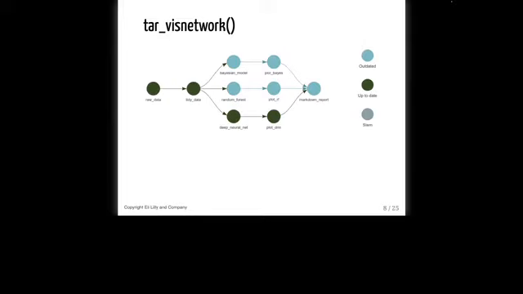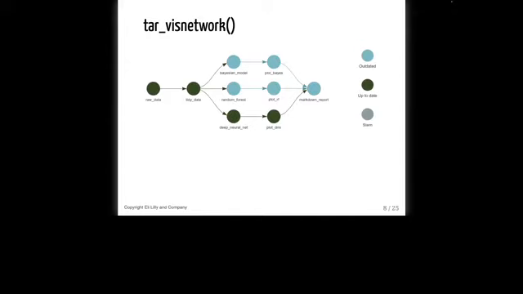Remember that nice graph from a couple slides ago? Targets automatically generates it with the tar_visnetwork function. The graph describes the progression of the pipeline in a natural flow from left to right, and it shows which targets are up to date and which targets are out of sync with the code and data they depend on. In this graph, one model is up to date and the others need a refresh, as well as the downstream output.